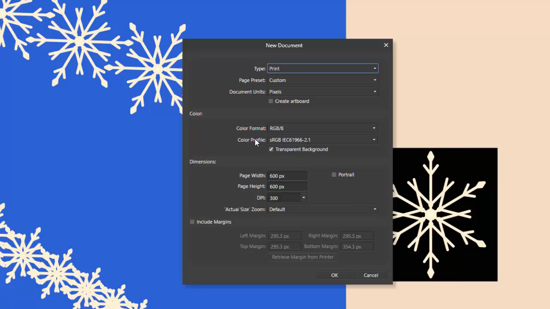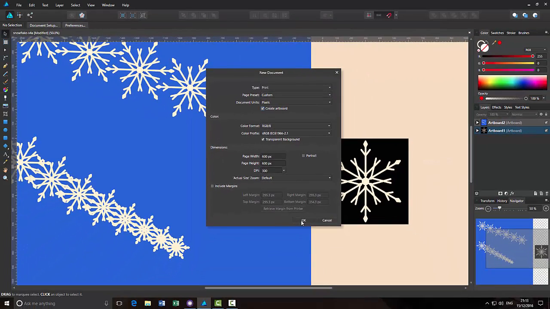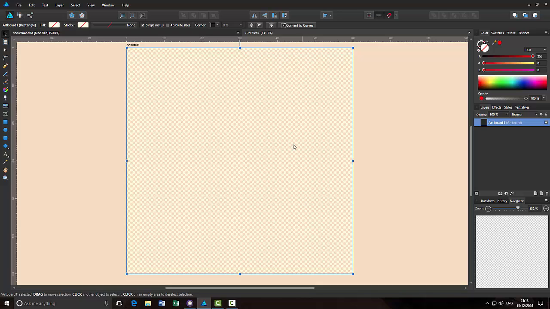You don't have to, but I'm going to, because I'm going to show you what I've done here to the left of that. Then click OK. So this is my 600 by 600 start area with a transparent background.